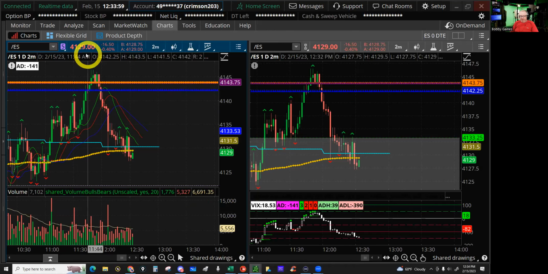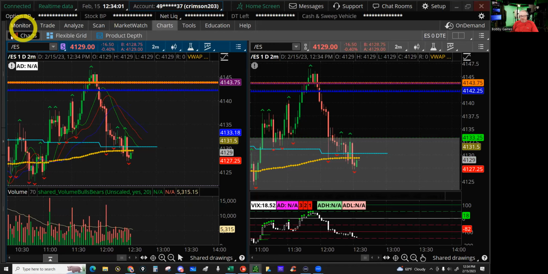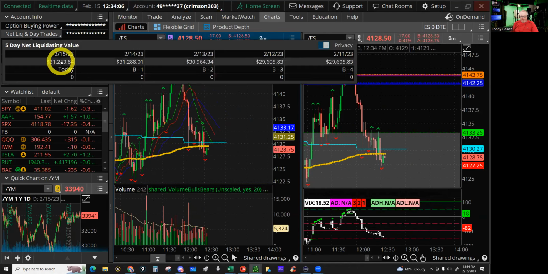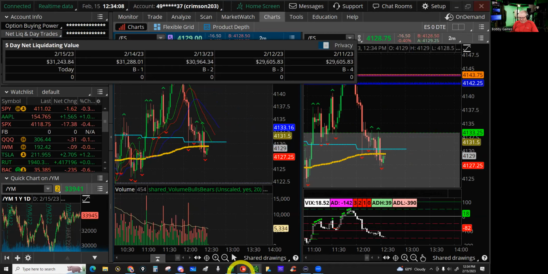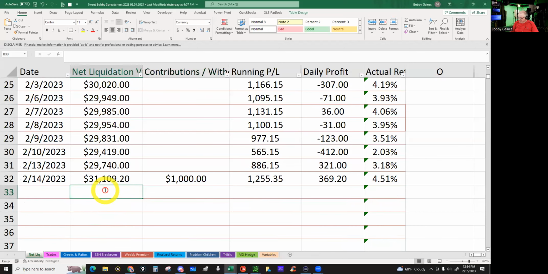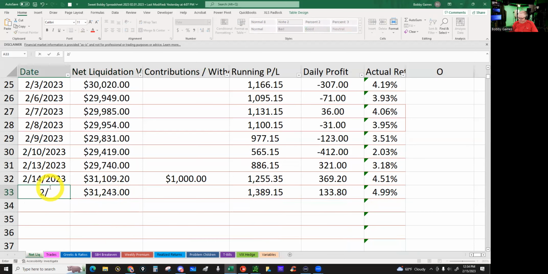All right, so let's go to our little account. That will not be our little account alone. We'll have a littler account. So over here, let's see how we're doing. We are at 31,243. 31,243. Do you see what I see? Remember, I put another $1,000 in there. Well, we're moving on now to a deluxe apartment in the sky. Y'all, we are up 5% on the year. How does it get better than that?